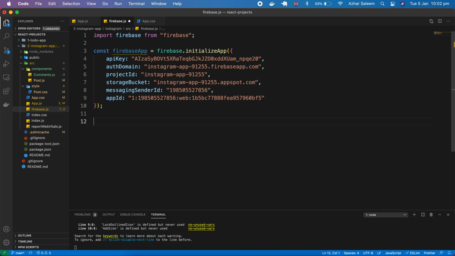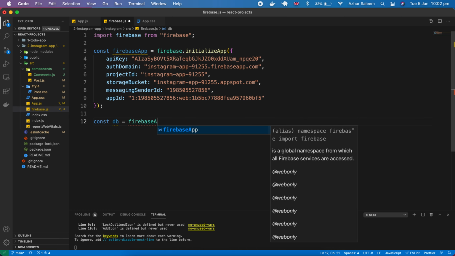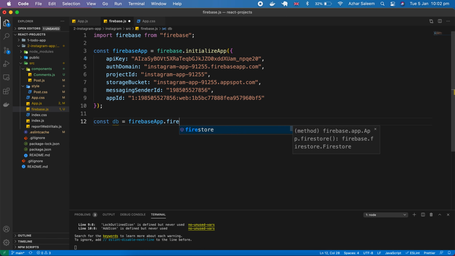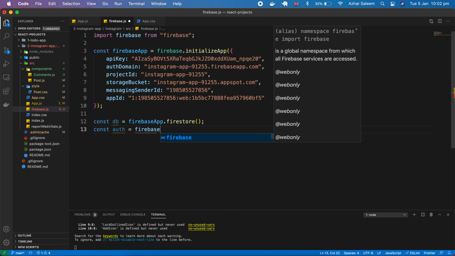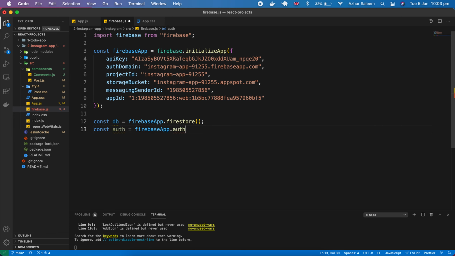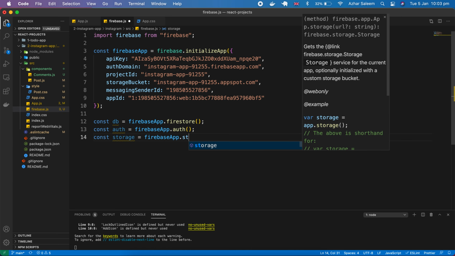Now next we have to export. Actually, we need here our Firestore, authentications and storage for images. const db equals firebaseApp dot firestore, and as well we need authentications, auth equals firebaseApp dot auth, and the last we need the storage, const storage equals firebaseApp dot storage.